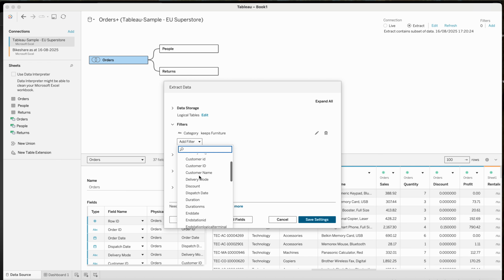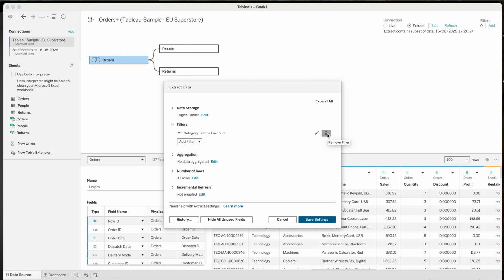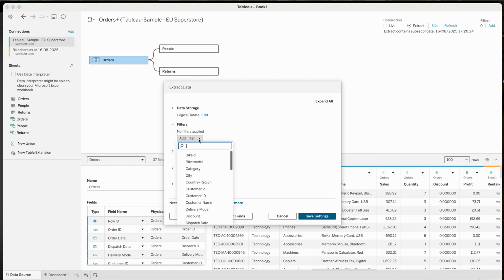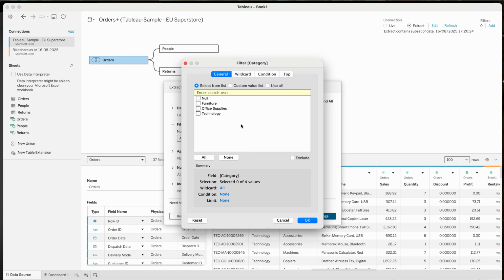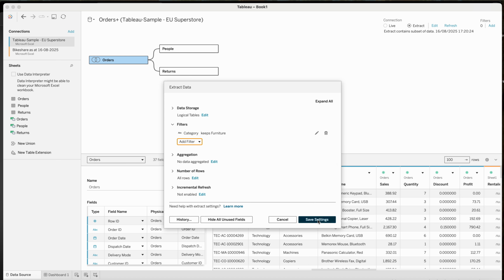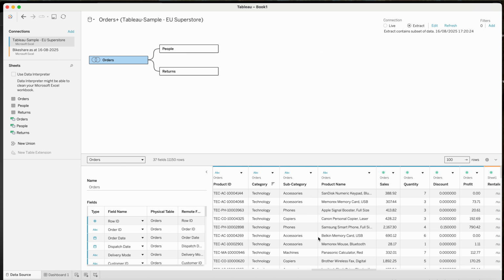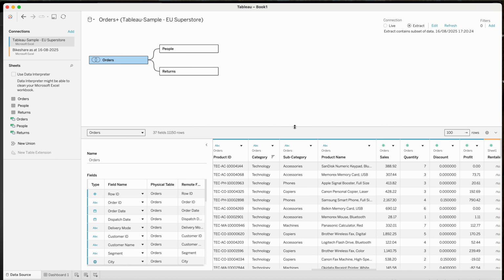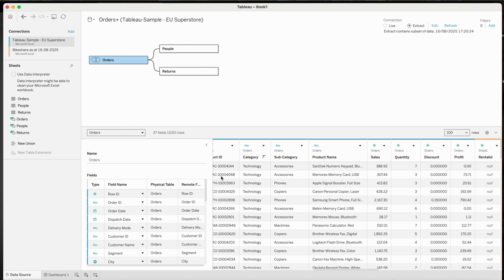Let's base this on category because that's easy to understand. Now it's just giving me subcategory because I'm on all of this. Okay, now that is a different category because I have my filter selected. So when I come in here, I can see category because it's now available. I'll just select furniture. I want to keep furniture and I'm going to say setting. It may not reflect here in the data pane. Let me drag this up. You may not see it instantly on category.